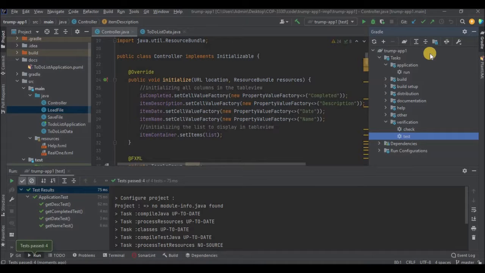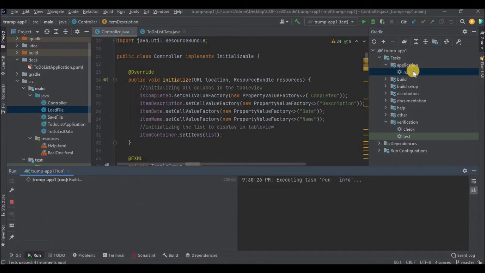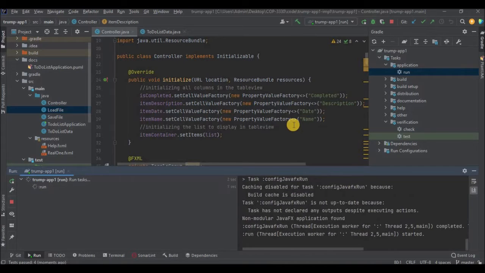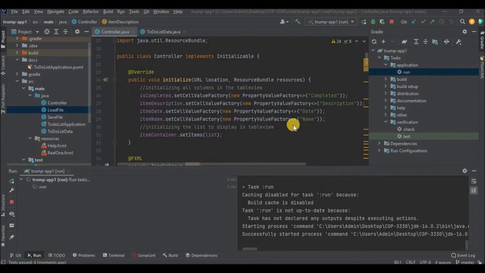And then we'll go ahead and run the application. Sorry it's so laggy. I'm running on a laptop right now, and it's not very good. It's about 10 years old.